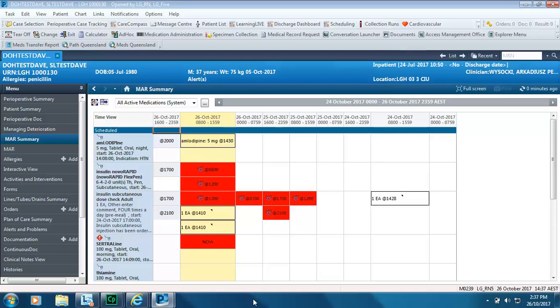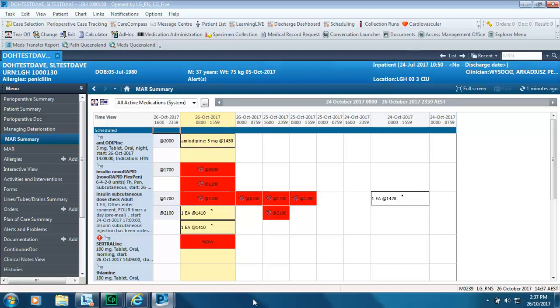So we've always talked about any orders that you place in the system are encounter specific. If orders are placed on this patient as an inpatient, and that patient presented to an outpatient, you're not going to see those medications. They're separate, right? Just like they would be on paper. This is handy where maybe they started in outpatients, on a separate encounter, and maybe they've deteriorated and they need to be admitted now. They need to go to ED because something's happened.